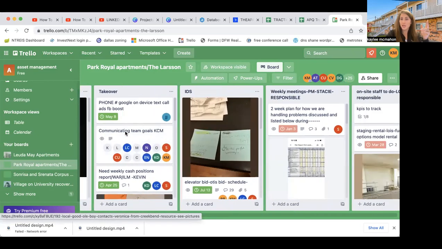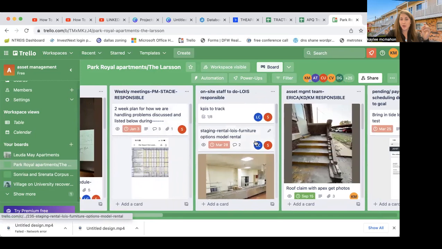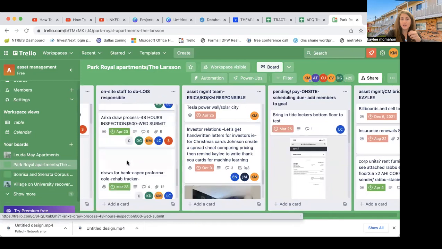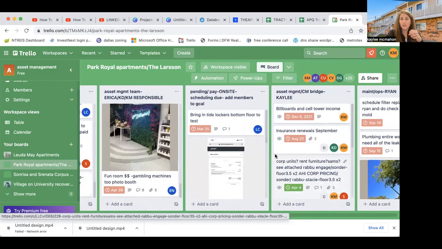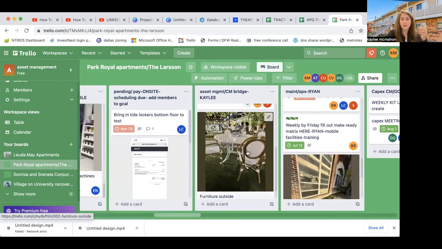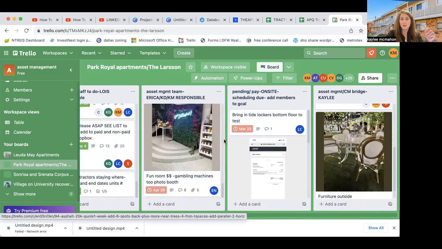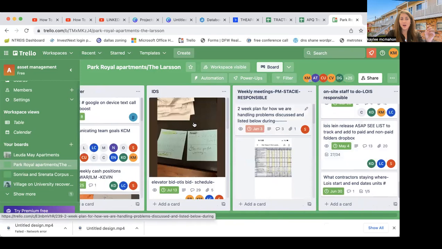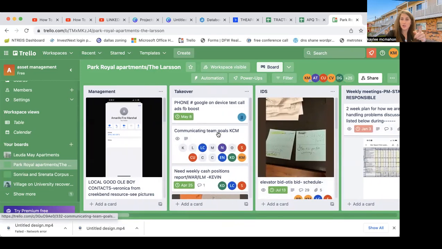So we're dealing with management, takeover, our issues, our weekly responsible items, who is each team that is responsible for each task. They all have tasks that are due and that we're working on. So anyway, each person has a role. So we have maintenance, we have asset management, we have on-site payments that need to be made by our CFO, an asset management team, on-site team. We have weekly meetings. We go over, again, our issues, and takeover is a one-time thing, but a lot of our documents that we hand over, like our CapEx policies or some other policies, to the property manager, usually will go there so that they know that that's where they can find that from there forward.